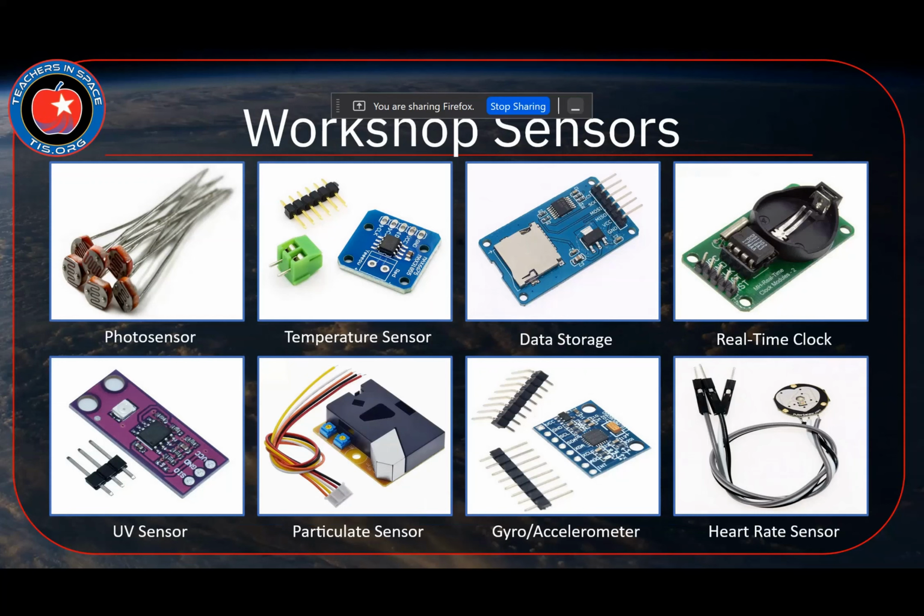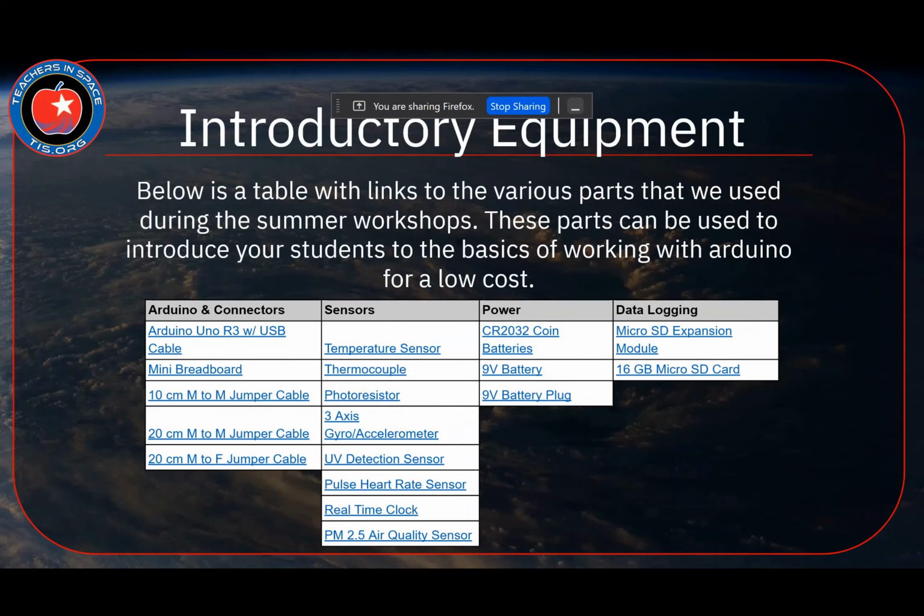All right, so here are the sensors that we used in the workshop. Again, feel free to replicate what we did in order to teach your students how to use this stuff. Here are links to all of those parts. You can actually click on these, and these links will take you to each of the items that I bought on AliExpress. So if you want to introduce using that equipment, feel free to do that.